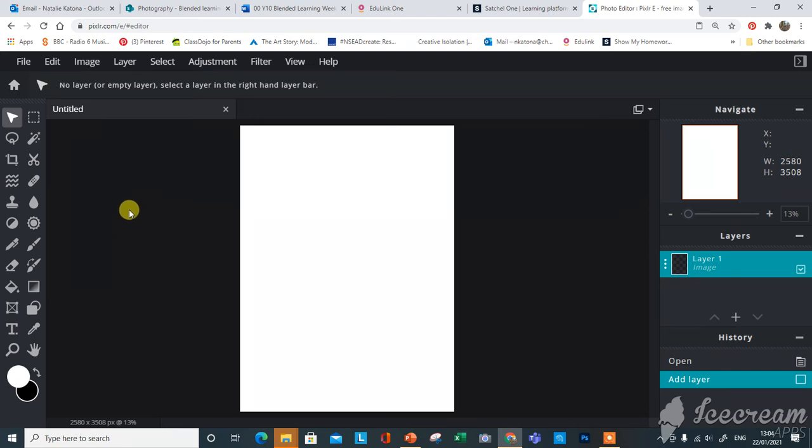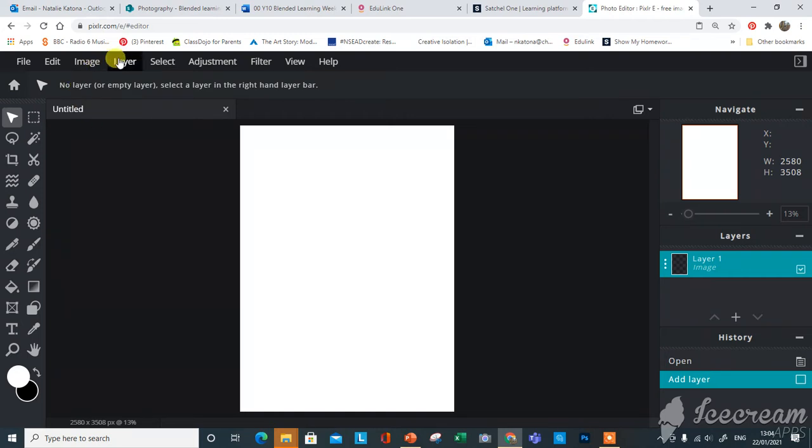So today what we're going to do is do some mirroring. I've already opened up an A4 document. If you're not sure how to do that, then check in the editing help in SharePoint, and there's a PowerPoint, just one slide, which tells you the dimensions for the A4 document and how to open it up. And I've got a white background.